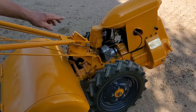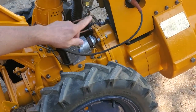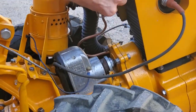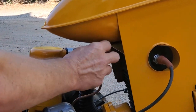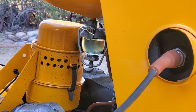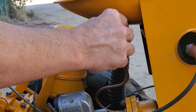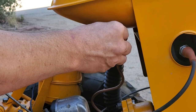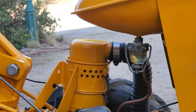Next thing we have to do is turn on our gas. You always have to shut the gas off in this thing when you're done, because otherwise it'll just keep flowing down into the carburetor, I found. So I always shut the gas off. We'll turn it on right here. And we can see the gas is flowing, and there's some little junk. It's lucky there is a filter in here. Even though we cleaned the gas tank, there's a little rust in it still. So now we've got our gas flowing.